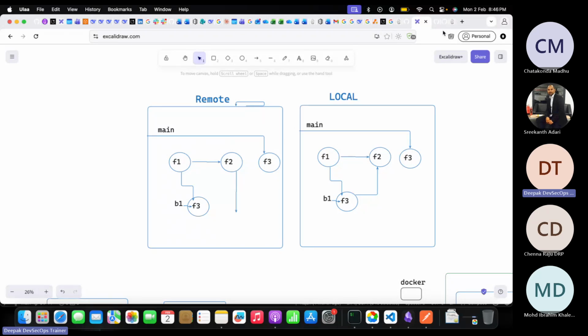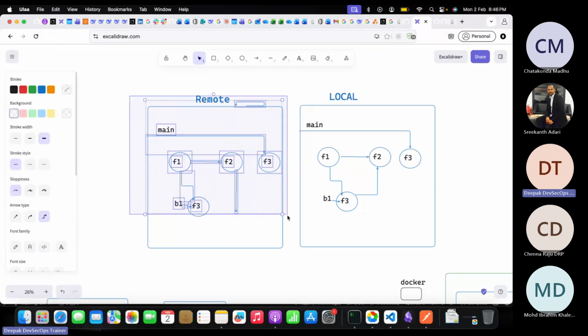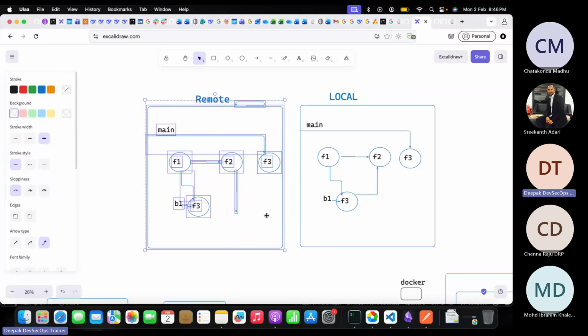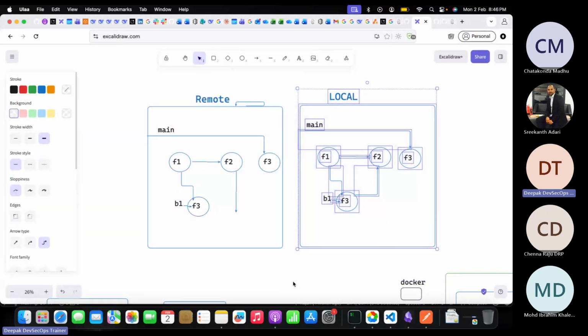Remote repo is nothing but GitHub. GitHub is your central place because multiple developers are pushing all of their features here, and this is your local repo where you only work on your workspace. That's how you sync up everything between the remote repo and local repo, with merging and pushing.